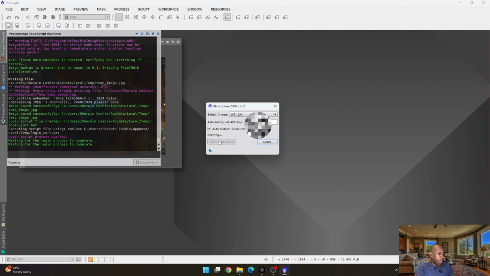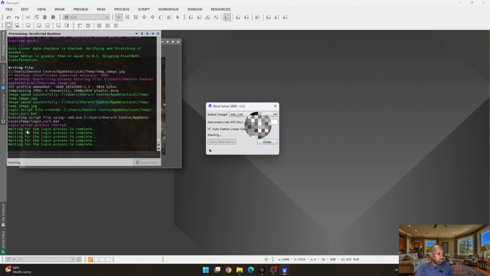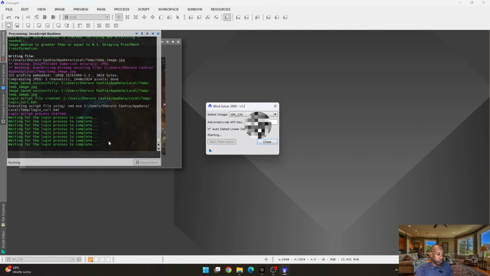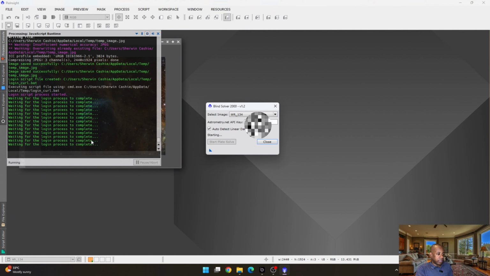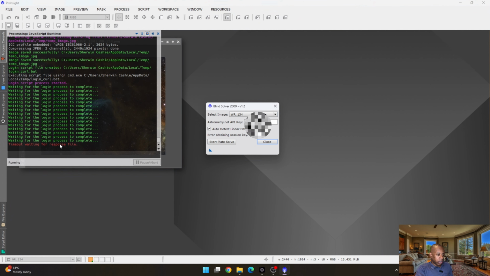Now, in my instance, what happened was I kept getting this message, waiting for the login process to complete. And this would go on for a few iterations, until at the end it came up with a message that usually says timeout waiting for response file. So I reached out directly to Frank at Seti Astro and he provided me with some steps, and the file is also on his video, as well as I'm going to put a copy of the file in the description down below on how to fix it. So let's walk through the steps now on how to download the file and resolve that issue, shall we?